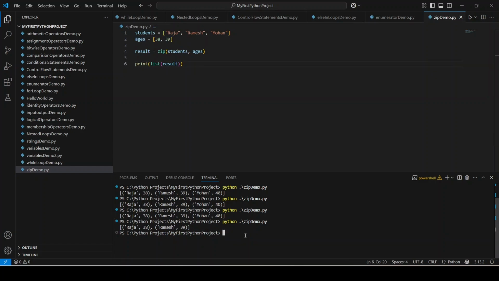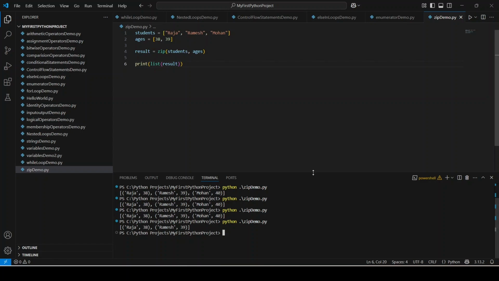But this is how we work with the zip function. So zip is actually used to combine two lists here, and we got a result out of that and we converted that to a list.